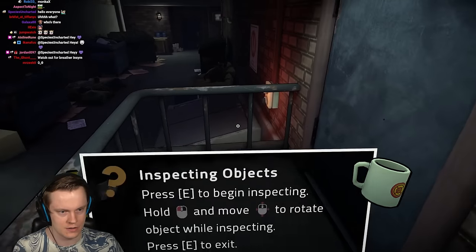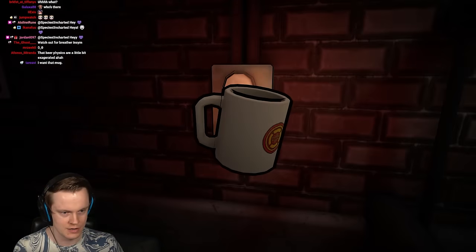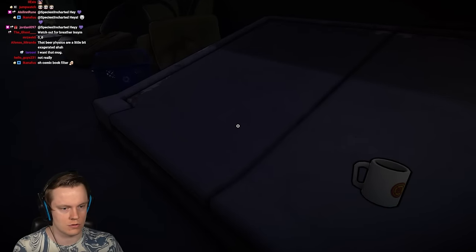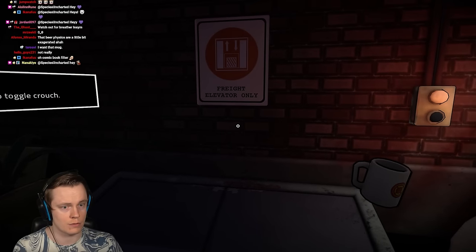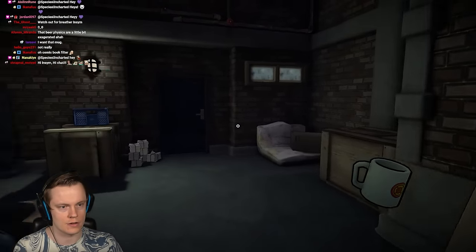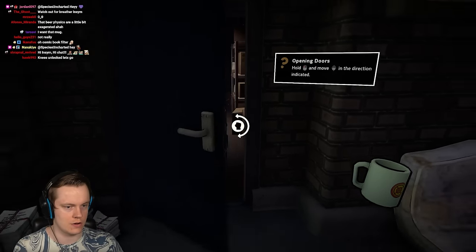Can I go in here? I see a button right here. I'm gonna click this button. Yeah, watch out for the breather. Is that not a button? Looks like a button. Oh, what do we got? Crouch. Okay. Controller crouch. Freight elevator only. Okay, that's not for us then. Is this the door we're gonna get into? Opening doors. Hold and... Okay, there we go.